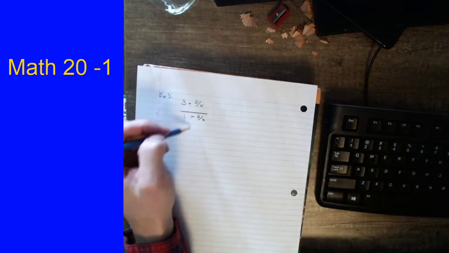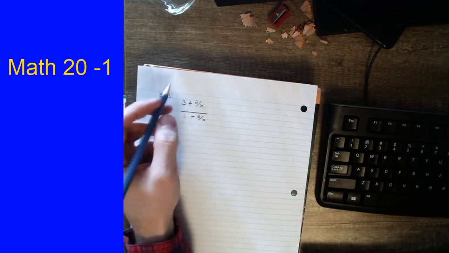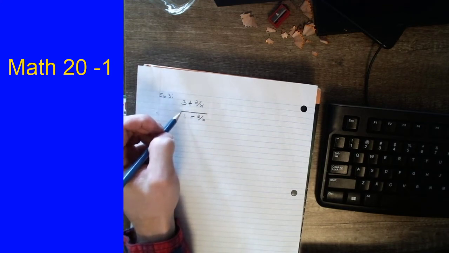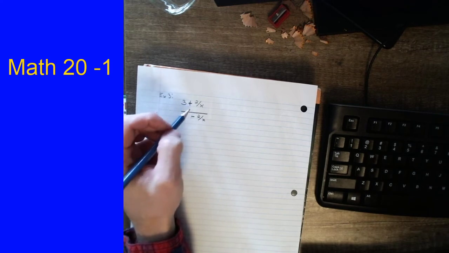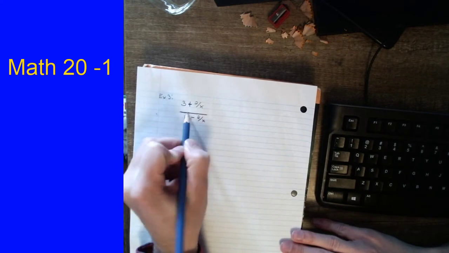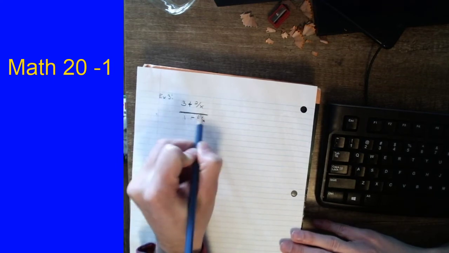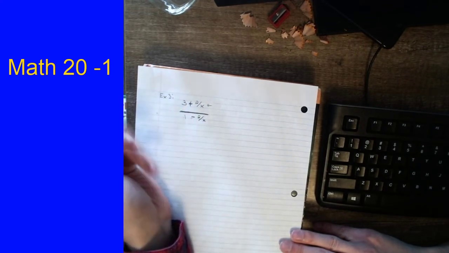And in writing this and even looking at it for the first time, you may be thinking, how am I going to add or subtract any rational expressions here? And this is kind of like a format that you may see questions posed in. And so the key idea is to ignore the fact that it's being divided for now and just focus on this top part here.